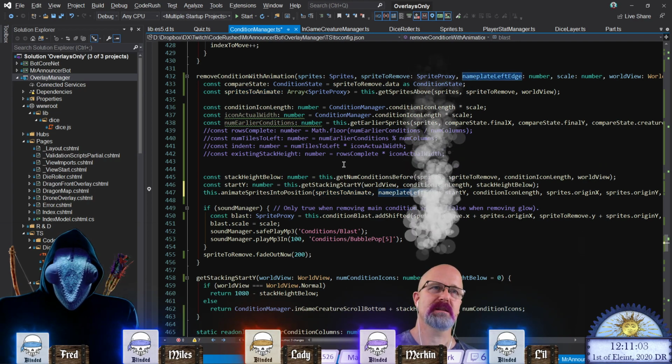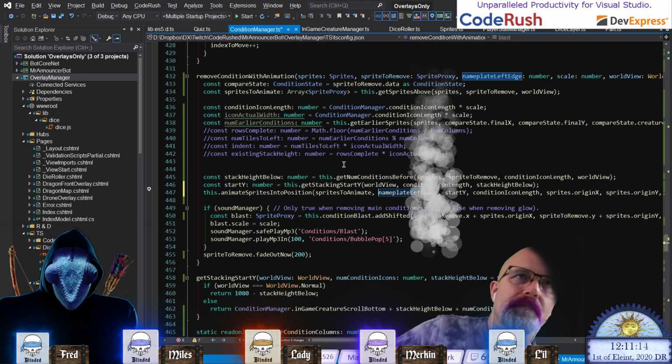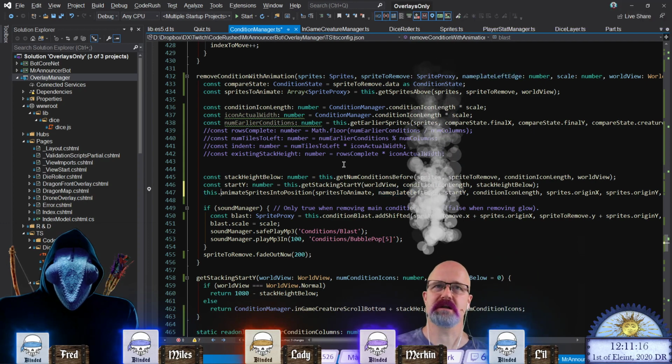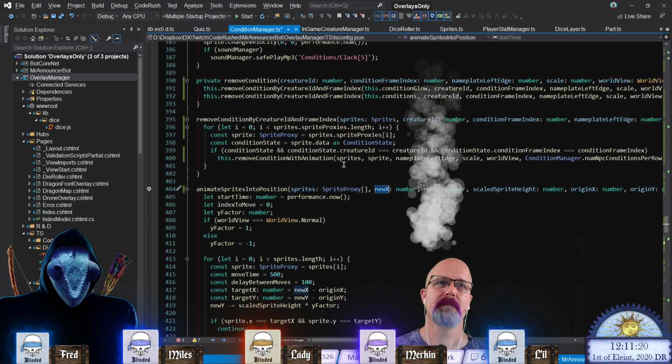The nameplate left edge. So this is corresponding to kind of the starting X position here. In fact, if we go in to here, there's my new X right there.